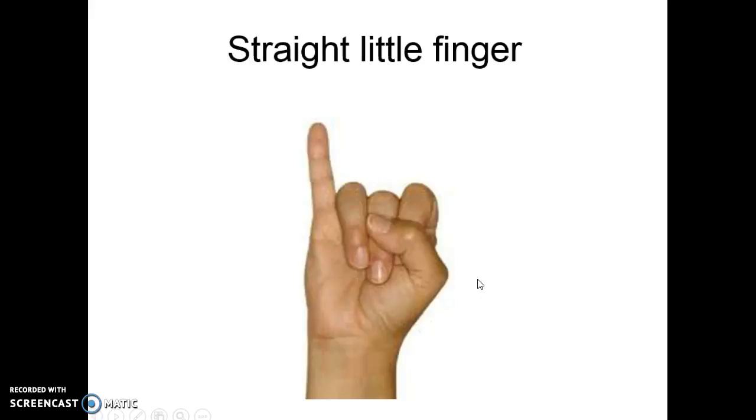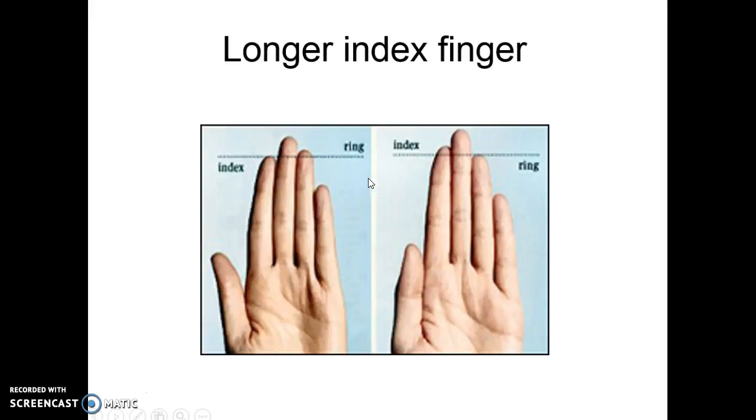Straight little finger. Okay, so you're going to have to make your hand shaped like this. And if your finger goes up and down, your pinky finger is up and down straight, then you're dominant. If you have a curve, some people's fingers curve either to the left or to the right. If your finger curves, then you are recessive. Okay, recessive, you have two little letters, whatever letter they give you. In this case, they give you the letter for each trait.